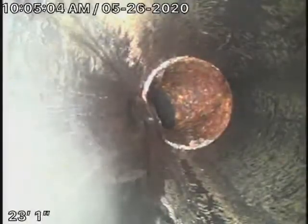So it comes back here to a little piece of cast iron. This is where the cleanout is at the property line. Then it comes back to ABS plastic for the rest of the way underneath the driveway, all the way up to the house. And this is all in good condition.